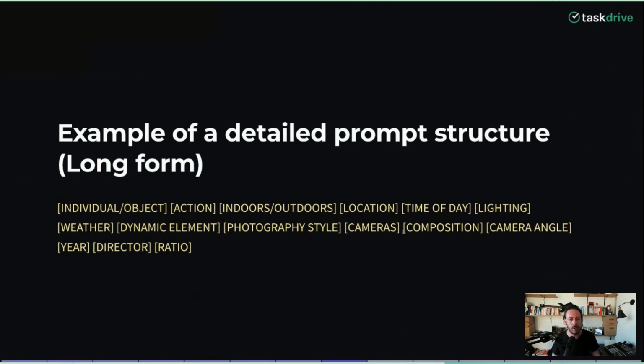The composition, if you want it to be symmetrical, asymmetrical, and so on. Any camera angles, you can put that. You can even put some years, like you want it to look like the 1970s, and so on. A director, it could be a movie director, and so on. The style of it, Tarantino style. You'll see Tarantino style stuff. And I mentioned a little bit the ratio, but these are parameters that we're gonna get into.